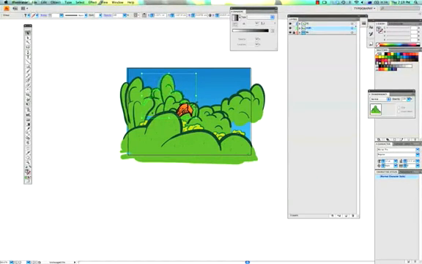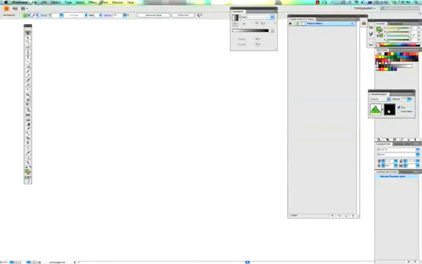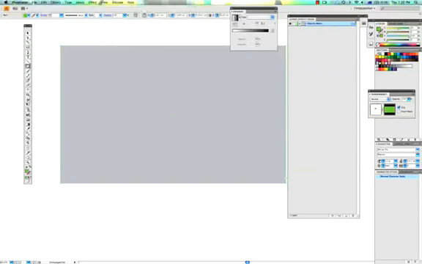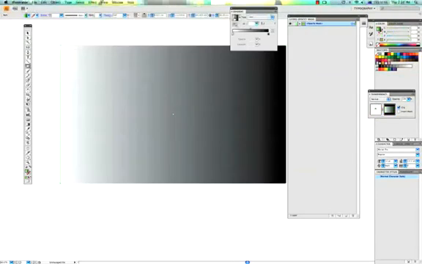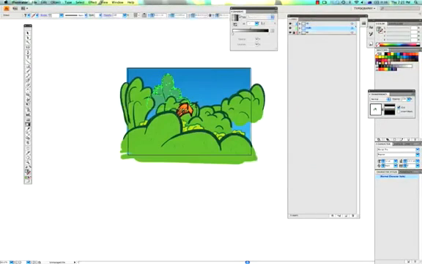Now I select that grouped object and in my transparency, I option click the preview to make a mask. Then double clicking in that mask preview will allow you to solo edit the mask. So I'm placing a rectangle into the mask and filling that with a linear gradient.